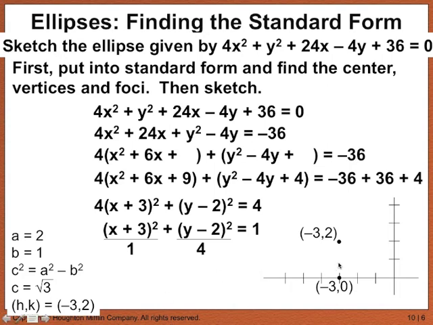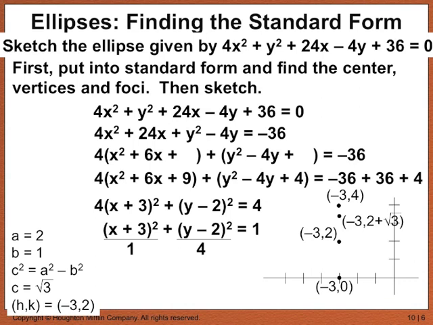Now, how do I know the coordinates? Because notice that negative 3, 2 and negative 3, 0 have the same x-coordinate, because this is a vertical ellipse. The major axis is vertical. The difference then is only in the y-coordinate. And since I know that a is 2, and a is half of the major axis, there's a distance of 2 between these 2 points. By the same reasoning then, the other vertex is negative 3, 4, because that would be a distance of 2 above the center. So I've got my vertices, and all I've done is graph what I can gather from knowing a, b, and c.